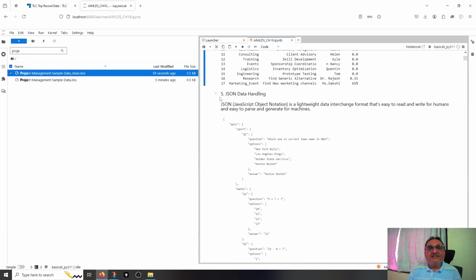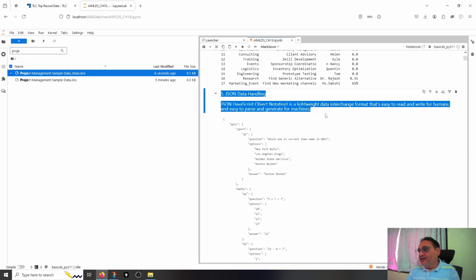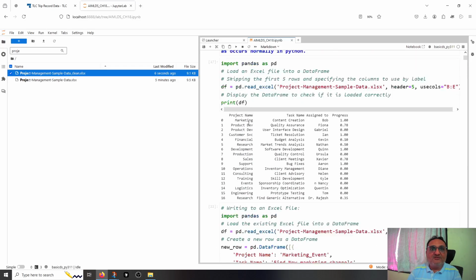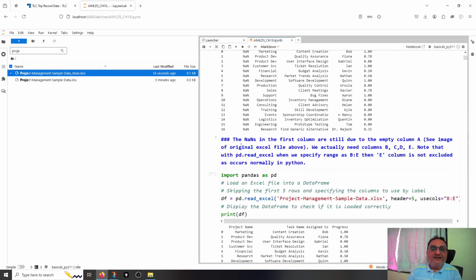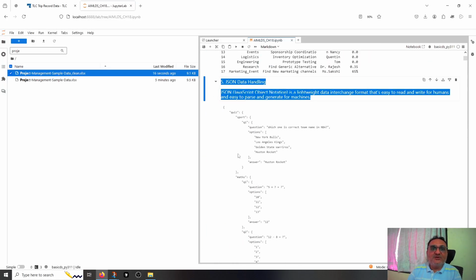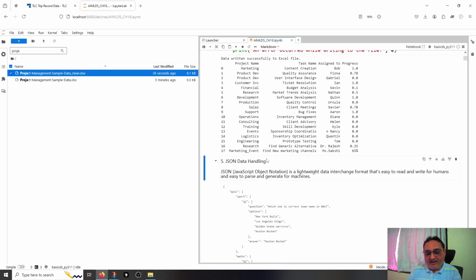Okay, fine. In the next lecture, we will be doing JSON data handling. This became slightly long, but it was required to do it that way because of continuity. Text file and Excel file, that much should be handled together and in one lecture. While JSON and other big data files will be handled in the next subsequent lectures.